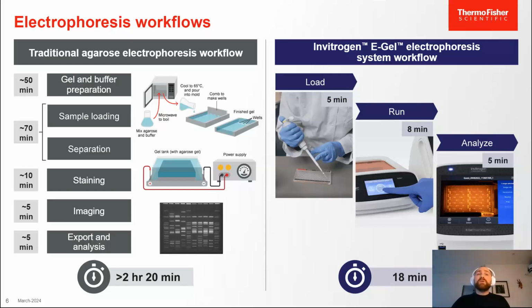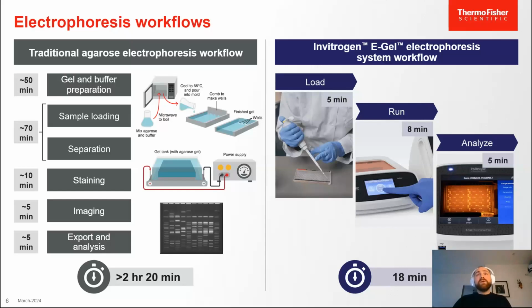Then we have sample loading and separation, which takes about 17 minutes. We then have staining, which is an optional step because you can actually add the dye into the agarose gel itself. But post-run staining has significant advantages when compared to in-gel staining. And then we have imaging and export analysis. Overall, this process takes around 2 hours and 20 minutes, as estimated by us.